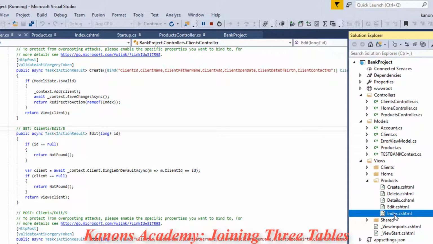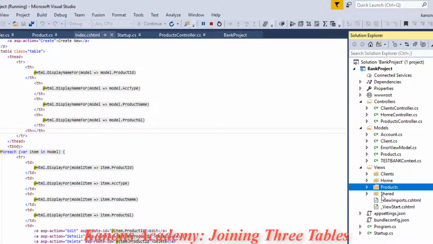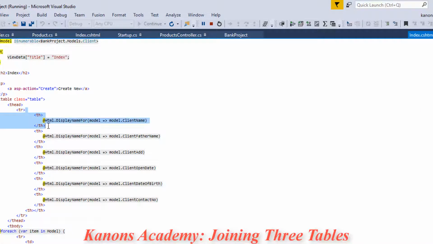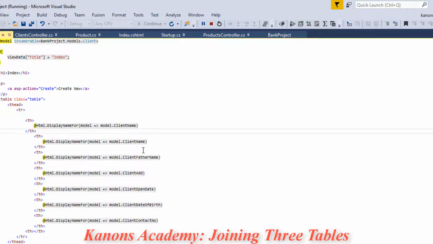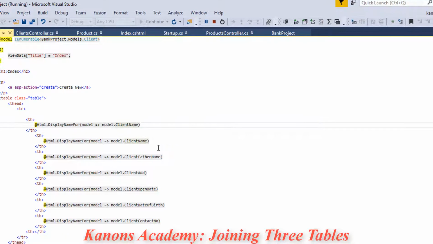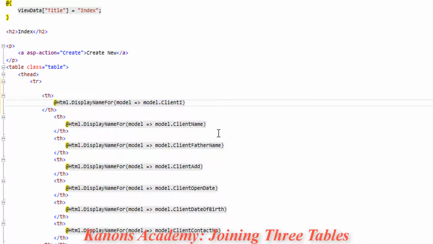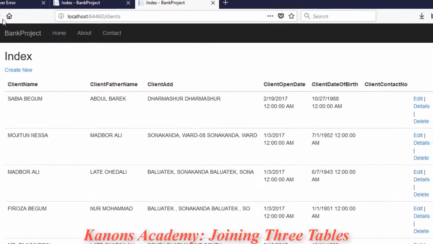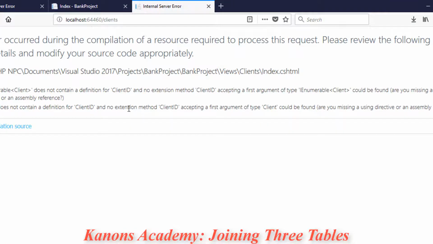Okay, index. We can change the view so that we can get the output that we need. Client ID, then client ID, customers headline. Okay, now refresh this.